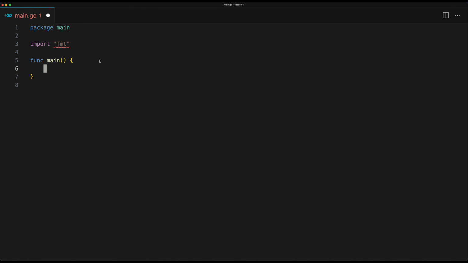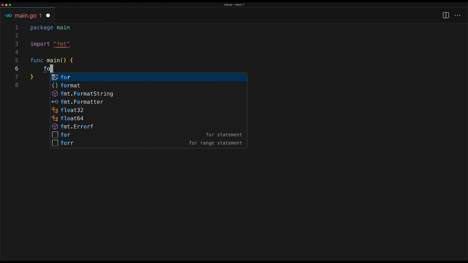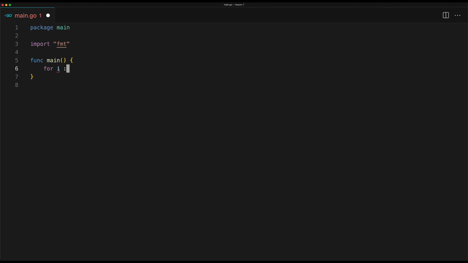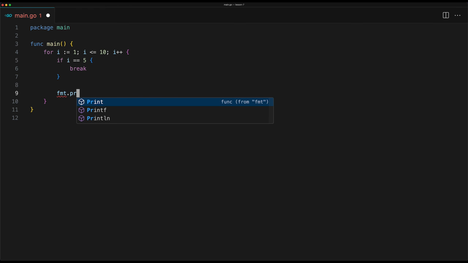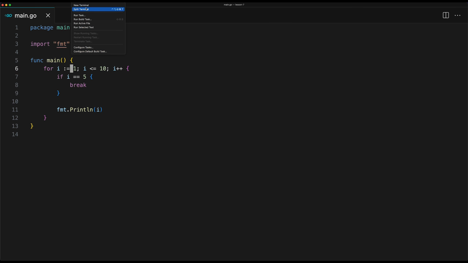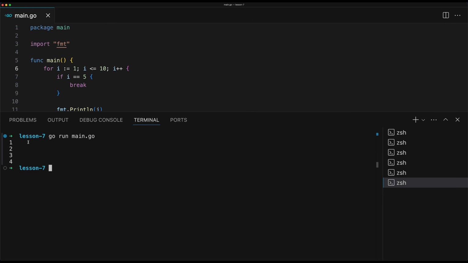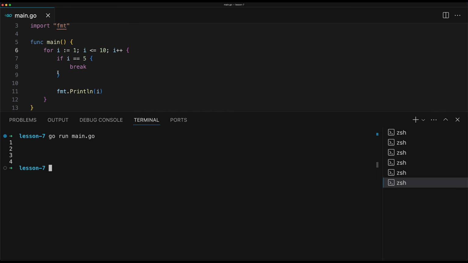In Go you also have break and continue statements. So the break statement will stop the loop immediately, and this is how it works. Let's create a new loop. So for i, we can set that to 1; i is less than or equal to 10, and then i plus plus. And here we can write if i equals 5, then break out of the loop. Under here we can just print out i. So let's see what we get in the terminal. So we get 1, 2, 3, 4, and when i is 5, the loop will break and it will no longer run.